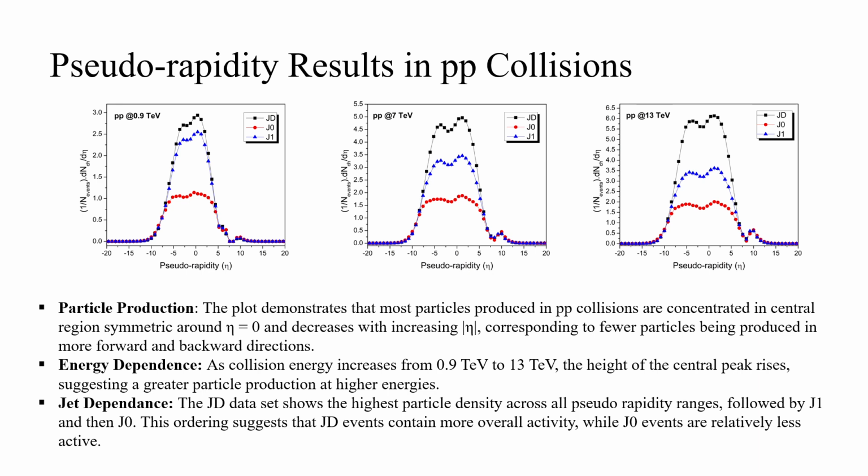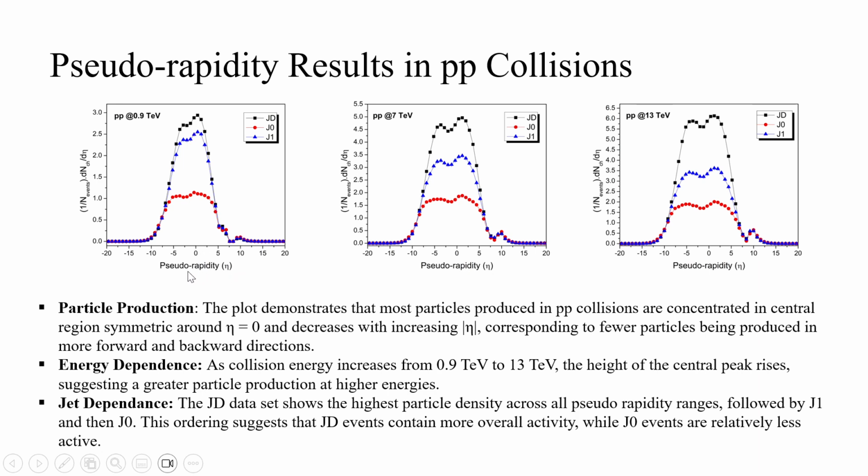So let's start. We will first discuss the general shape of the distribution of these curves, what it shows. Okay, so as you can see, the distributions are approximately symmetric at eta equals 0. You can see this is the pseudo-rapidity on the x-axis, and along the y-axis is the distribution of pseudo-rapidity. You can see the distributions of all energies are symmetric at eta equals 0.